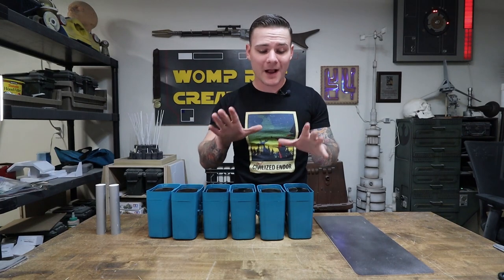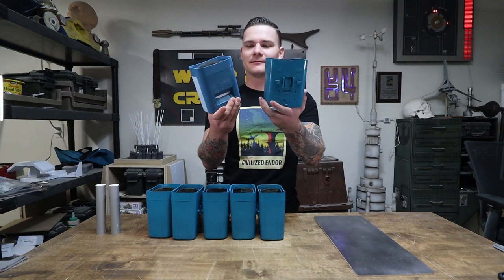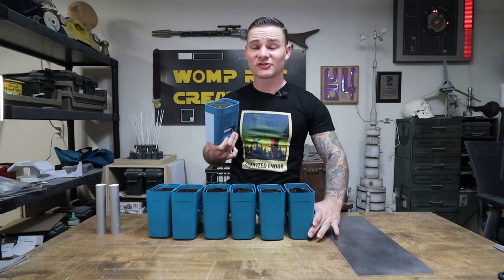Don't worry. So I have all of my castings painted and the color is just a tad off. Let me get the original. It's a little more green, but that's okay. When you look at the different shots of the camera array in A New Hope, because of the type of film and the lighting that they had in there, they kind of look a little darker than what this actually is. So I'm okay with this color. It's just going to be closer to how it actually looks on screen as opposed to how it probably looked in real life.